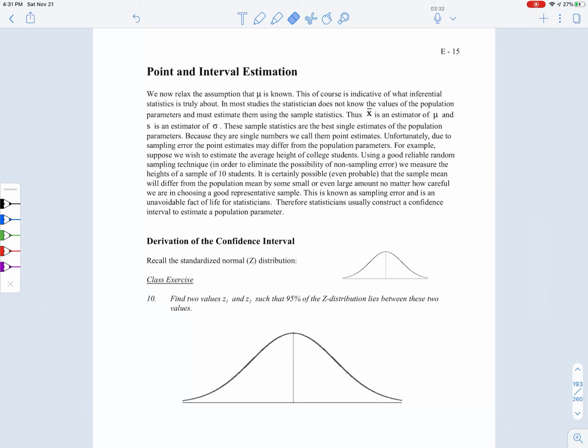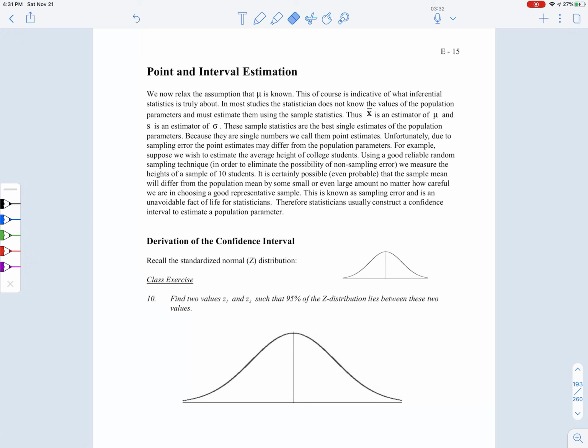Hey class, I am excited because we are talking about confidence intervals today. Confidence intervals and hypothesis tests are the main big rocks of this particular course. That's what we are shooting for, figuring out those. That's what inferential statistics is all about. So let's talk about confidence intervals, which is under the topic of point and interval estimation. The word estimation really means we're talking confidence intervals.